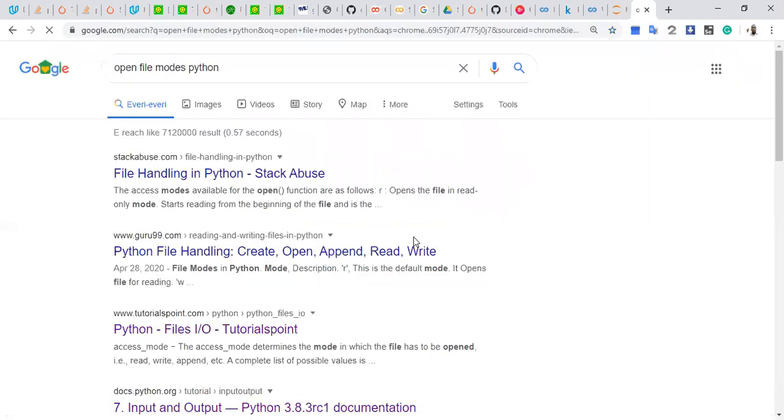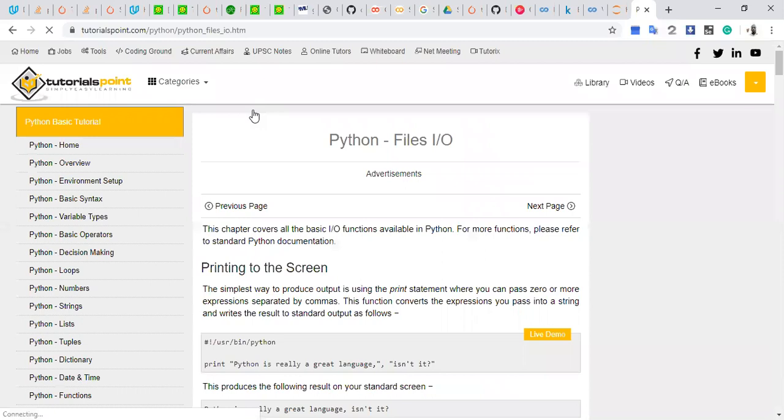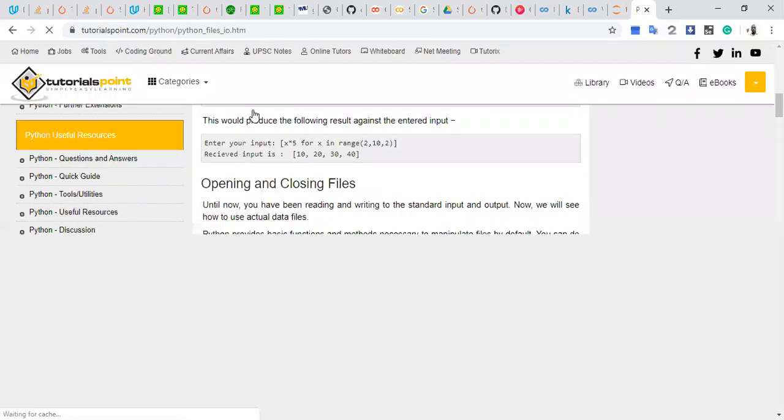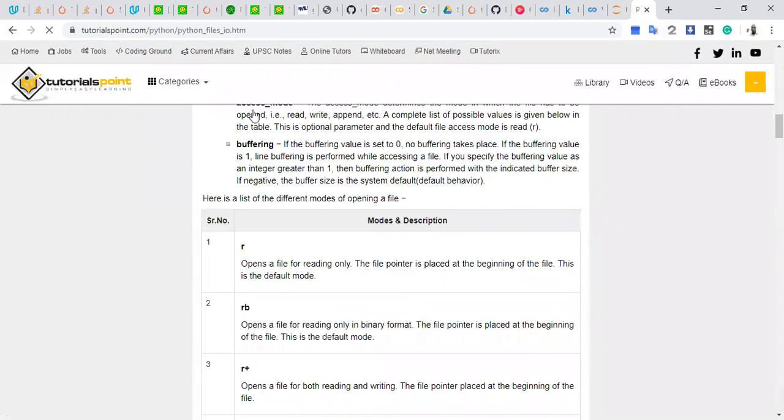I can open the first or the second, or I think I prefer this. So I'll open this Tutorialspoint. If you go through it, it explains how to open and read files. And here it shows you the modes and description.